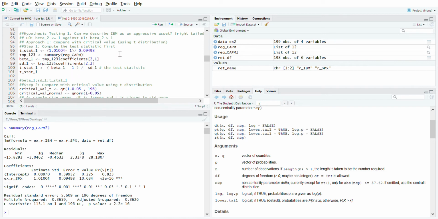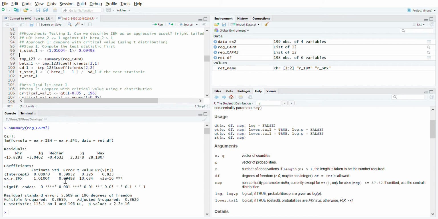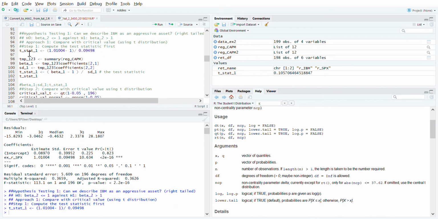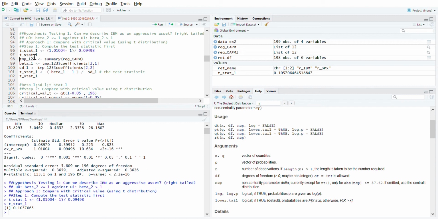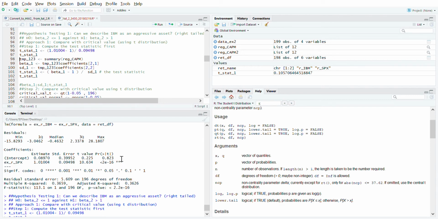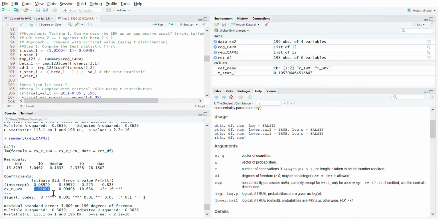You can choose to copy the coefficient estimate and the standard error manually, and then compute the t-stat. But I don't recommend this way, because first of all, the values printed are rounded, so some decimals might be truncated, and second of all, you might make some typo.